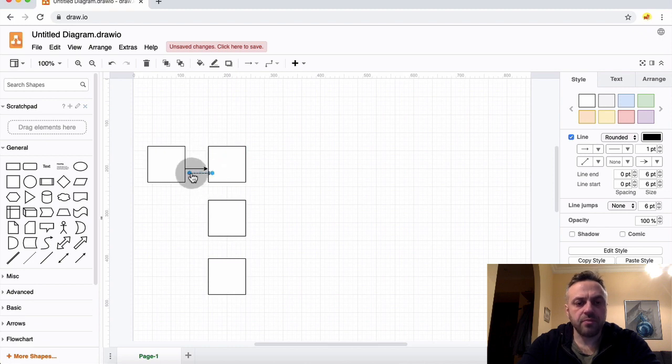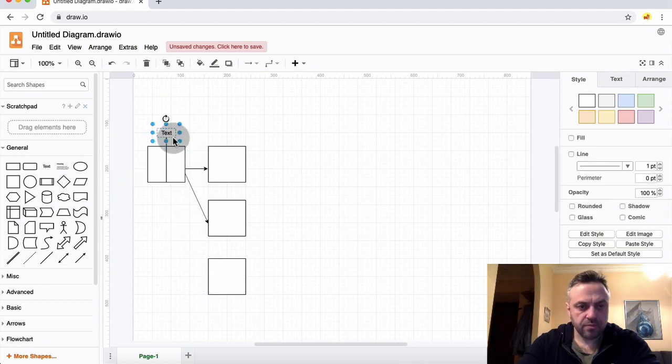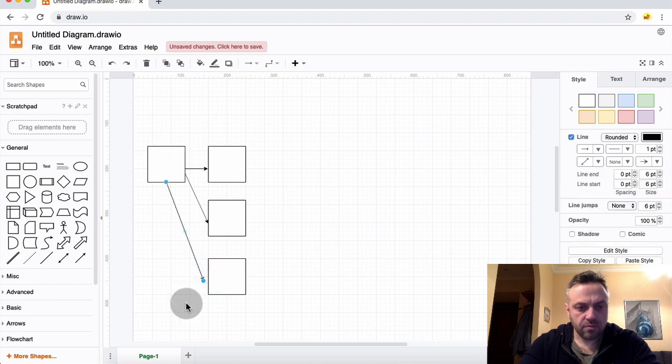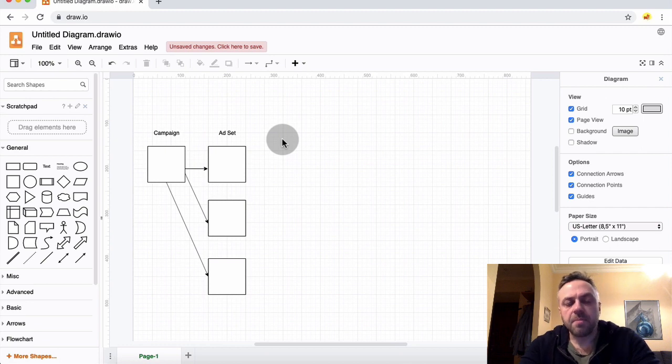Okay, so we have one campaign here, and we put some, let's label it real quick. So when you are creating an ad set, you specify what you want the objective to be, right?